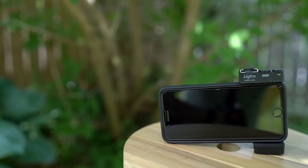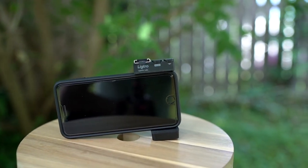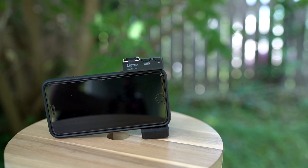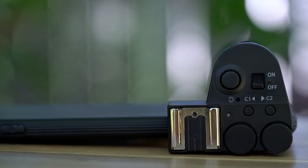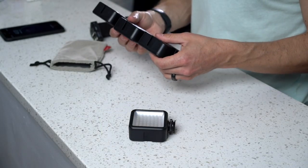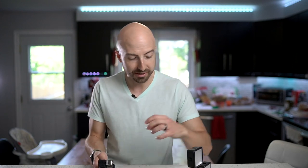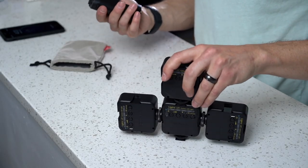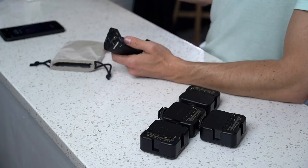The Lytro Grip from LightPix Labs is a Bluetooth-controlled grip for your smartphone. It helps you stabilize your phone in your hand and it also pairs to these flash units — LED flash units, I should say. The device itself is powered by lithium-ion rechargeable batteries and it's chargeable via USB Micro-B. Not C, just B. Womp womp. Now that we've had a look at that, it's really nice outside — let's go out there.